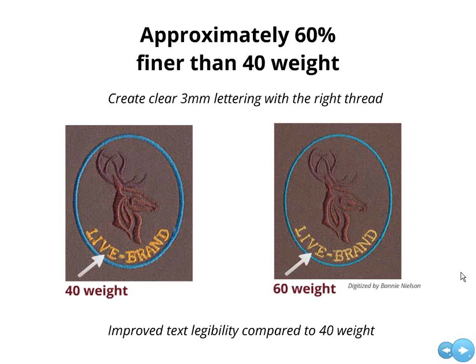With 60 weight thread, you're going to use a smaller needle, which makes a smaller hole in your garment. So things like the lettering, even though this is the same design sewn out in the two different threads, you can see how much cleaner the live band brand is on the picture on the right. And even though the deer looks fine in the first one, it's much cleaner in the second view where it's sewn out in 60-weight thread. So sometimes you can do a whole design in 60-weight thread.